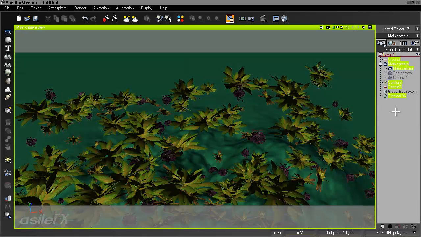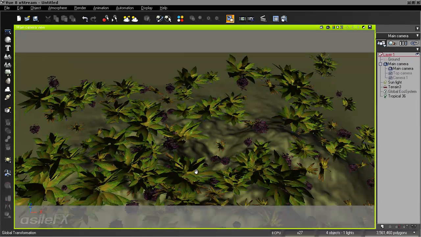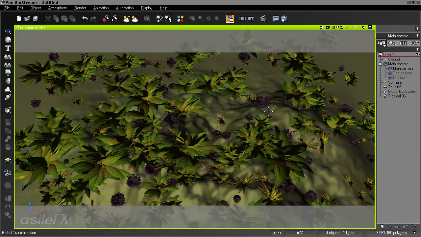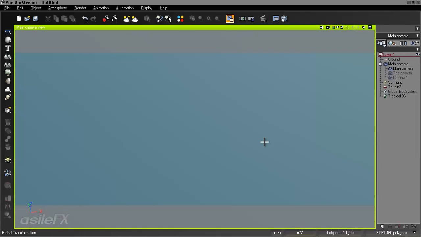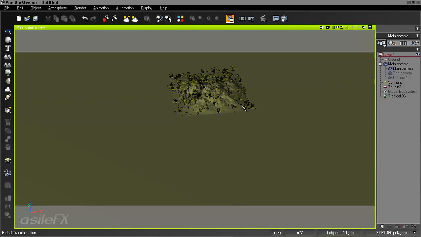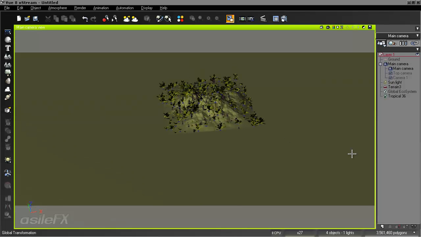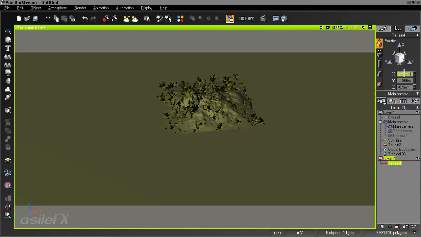Right now we have one layer within the scene, but if you want to set up a mask for additional objects and be able to separate them within the multipass, what you can do is within the main tab, the Objects tab, you can add in a layer. So now we have a new layer. Now I can add additional objects to the scene, just add a terrain. We'll go ahead and move that over.